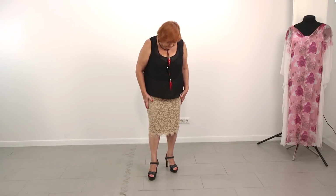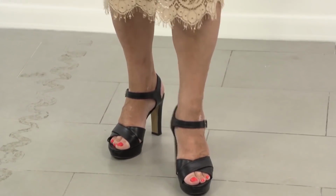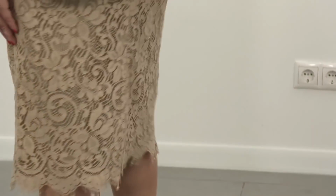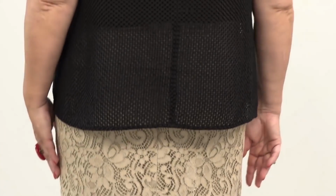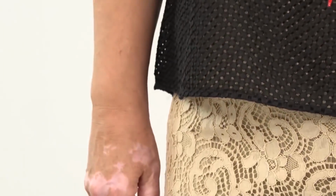Have a look at the next outfit. This is my favorite skirt. It's made of French lace of a very high quality. I put it on together with the black shoes and the black top. I also put a different necklace on. What do you think of this outfit? I think that it's not casual, but it's not too smart either. I can wear it to work or for a walk.